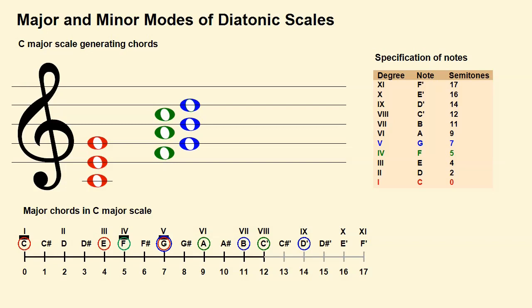In it, the names of the chord notes have been circled in color, and the lowest, root, note of those chords has been marked with small black rectangles. The C major chord is built on the 1st degree of the scale, tonic. The F major chord is built on the 4th degree of the scale, subdominant. The G major chord is built on the 5th scale degree, dominant. A careful observation of this linear representation of the C major scale allows us to see that within this scale minor chords are also immersed, which we will show next.